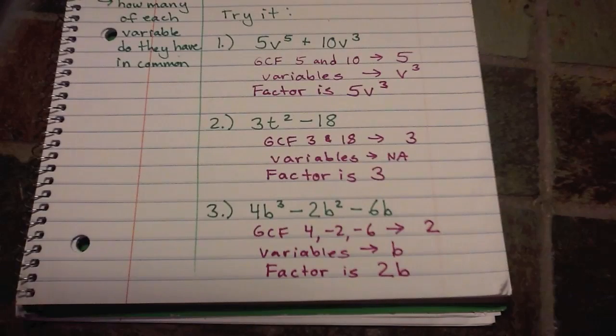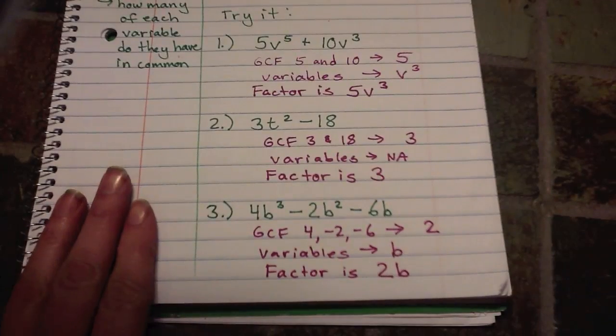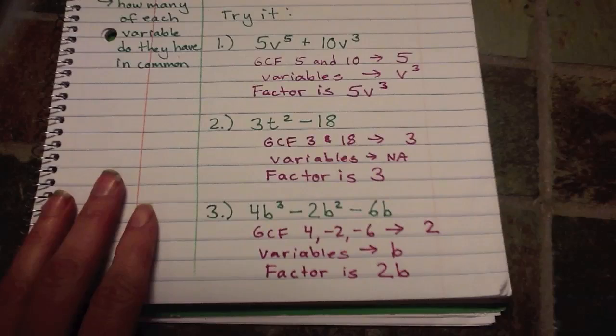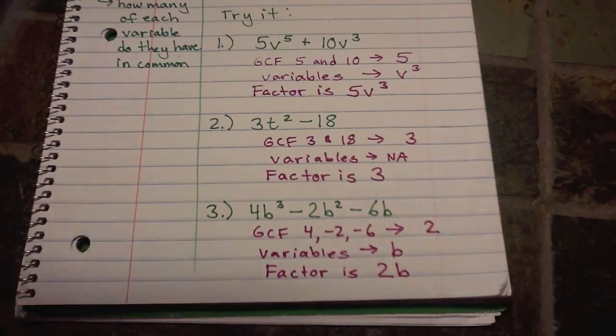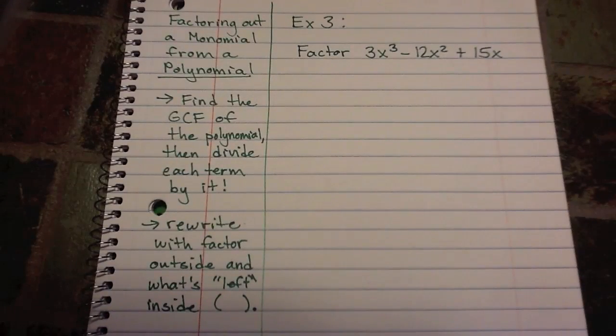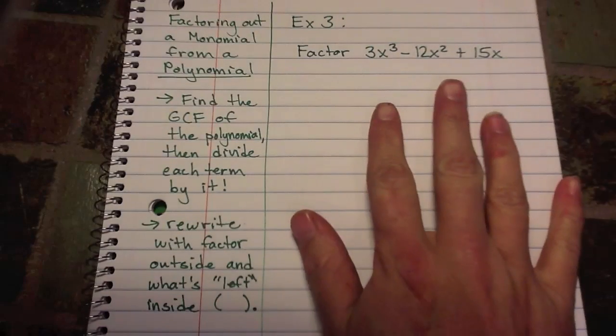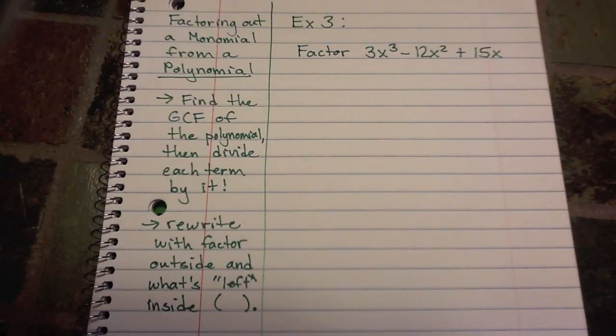If you got those right, then you're good to move on. If you didn't, you might want to go review the notes one more time. This is the last thing we're going to talk about in this lesson. Now we're going to apply what we just learned about pulling out a factor, and we're actually going to factor this, which was the goal in the end.